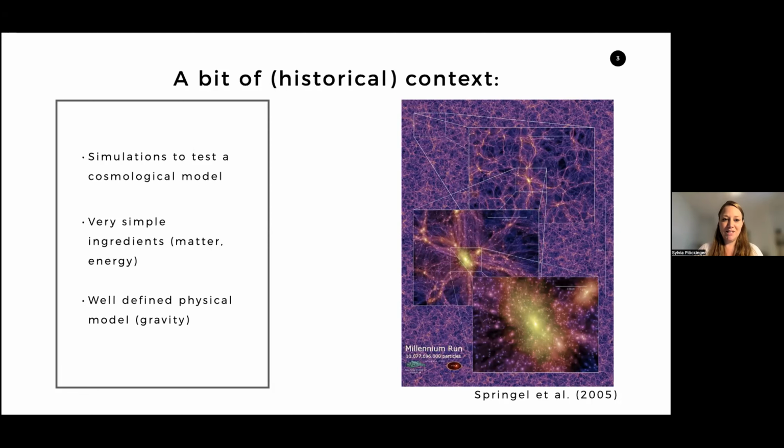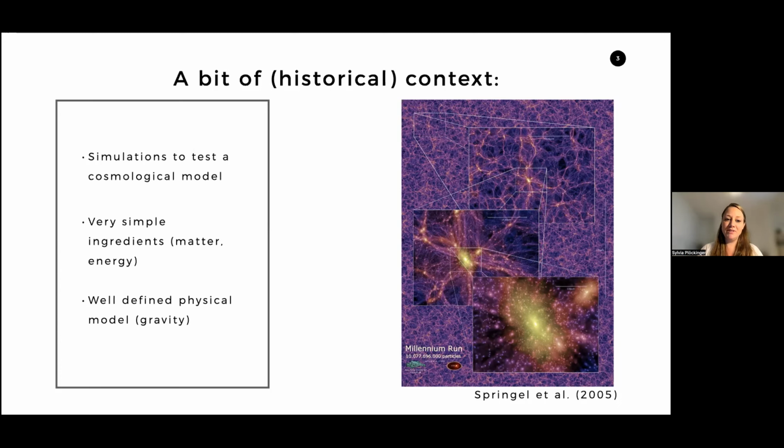The nice thing about that is that they have very simple ingredients. Basically, if you go to co-moving coordinates, where the expansion of the universe is kind of taken out, it has very, very simple equations. That does not make these simulations necessarily simple to run, because there are a lot of technical details that you need to worry about when running these simulations with billions of particles. But the equations for just the interaction of the particles, if it's just gravitational, are very, very simple.